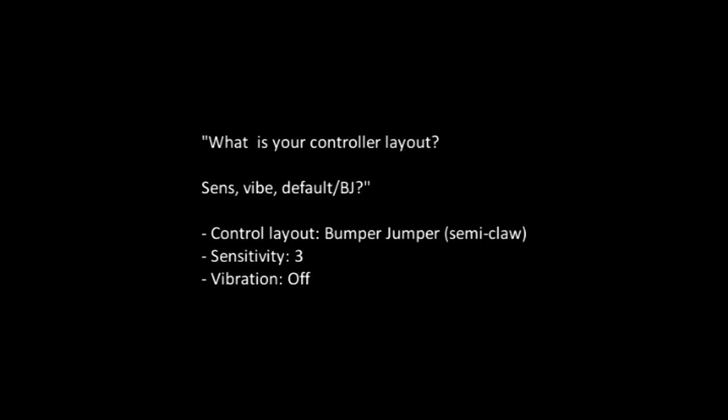What is your controller layout? Well, I play on bumper jumper, sensitivity 3, and vibration off. Those are the major ones. No toggle crouch for you noobs out there. Semi claw means that I use my index finger to press the skittles, the color buttons, for you people who don't get my jokes.